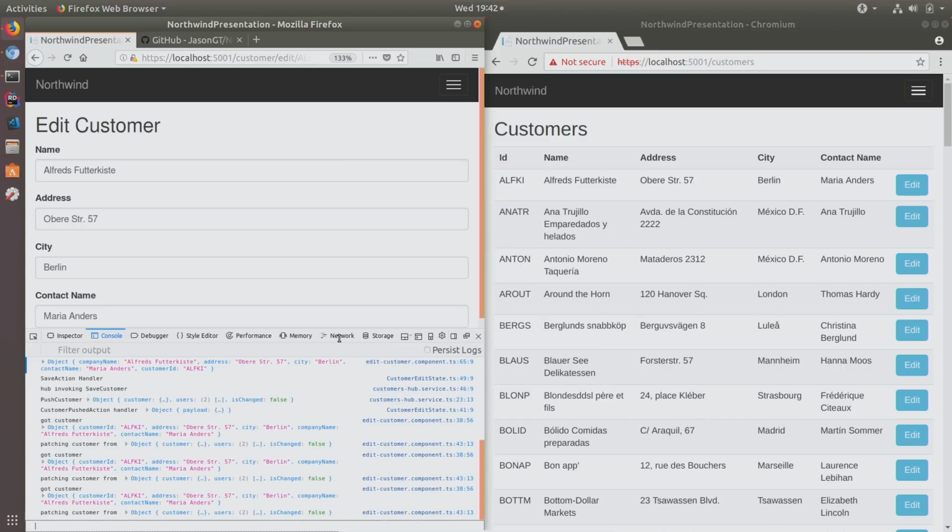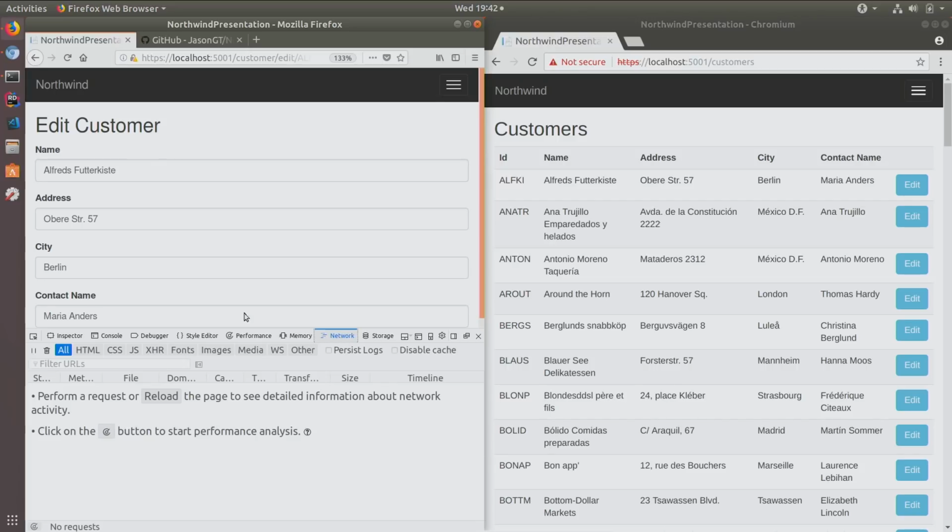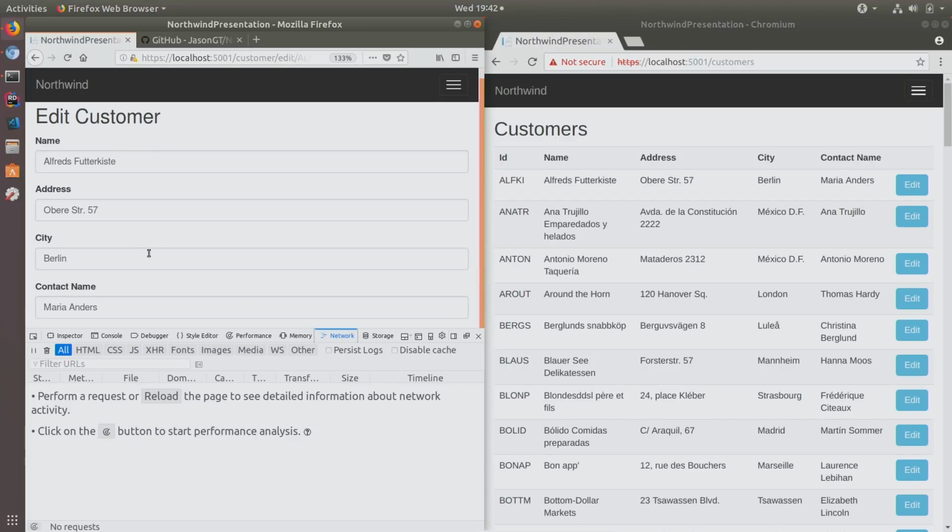If I watch the network going on, you should see quite a bit of network activity because I'm publishing changes around. It's not going to show me those changes, but the idea is it's pushing stuff when I make changes. This list isn't polling until it's told. All these notifications are push-based. When the state changes on the server, that's when it's pushed through.